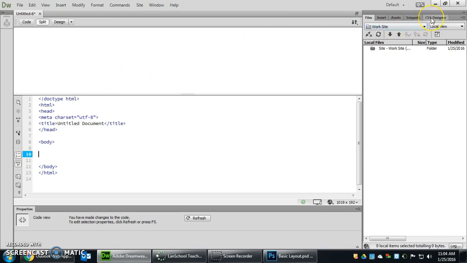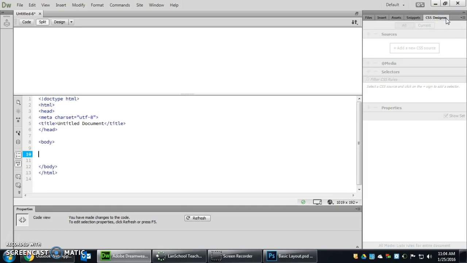We'll jump over here into our CSS Designer tab. Now, let me tell you real quick, what is CSS? CSS is another type of language used for creating websites or web pages, just like HTML. It's going to look a little bit different than HTML, but that's pretty much all that you need to know at this point. I'm not going to spend too much time explaining that. We're not going to go too in depth in creating CSS code from hand or from scratch. So here we go. We're in our CSS Designer tab.